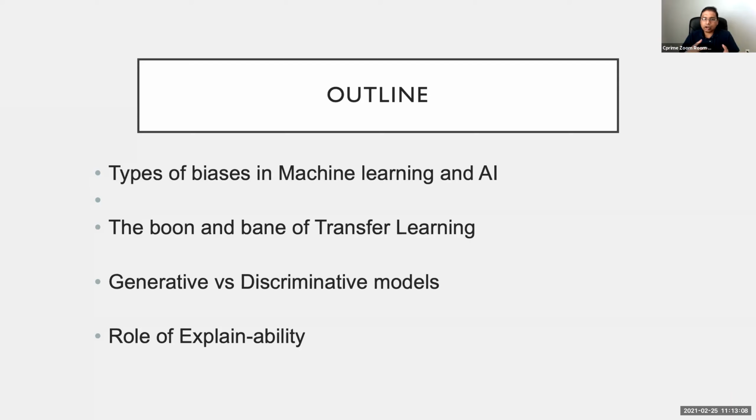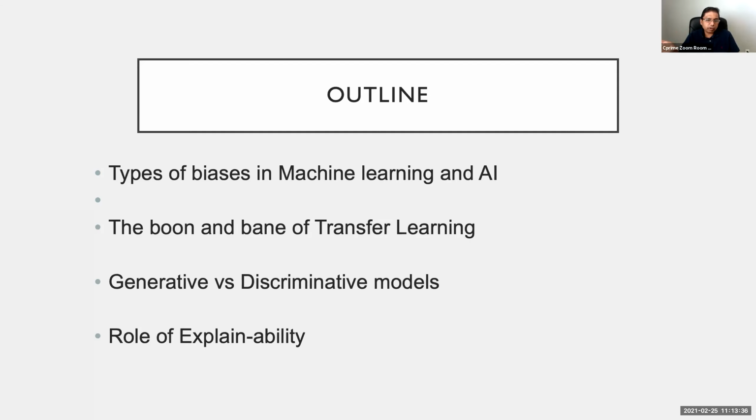But as we talk more about AI, there is a new technique that, if you're a practitioner of AI, you know very well. But if it is new to you, then this technique is called transfer learning. And there are some really good things that came out of transfer learning. And there are also a lot of things that may go wrong in transfer learning. And so you need to be careful about it.